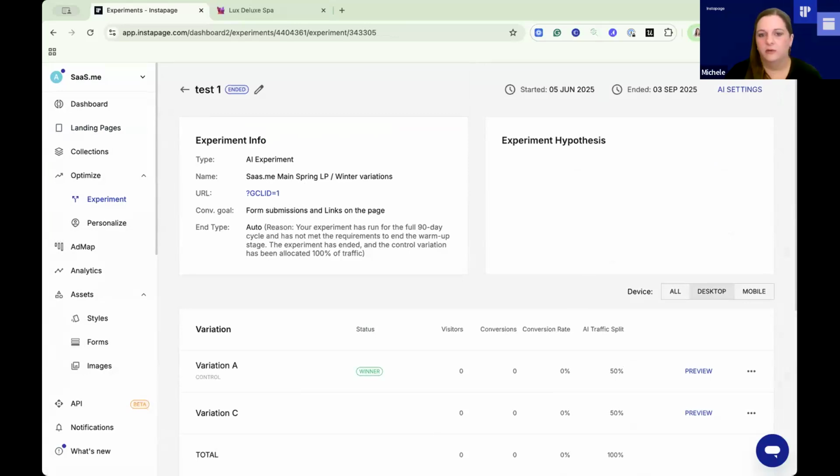All right, I think we had one question come in. Would the experiment device filter work retroactively? Do you want me to answer this one, Alexandra, or do you want to answer it? If you can answer, yeah, go ahead. Okay. So I did take a look and it does work retroactively. So if you go into your former experiments, you can click that filter and you'll be able to see how it performed on both desktop and mobile devices. Yeah, I can also confirm from my side that yes, it works with all experiments that you ran before as well. Yeah, definitely.